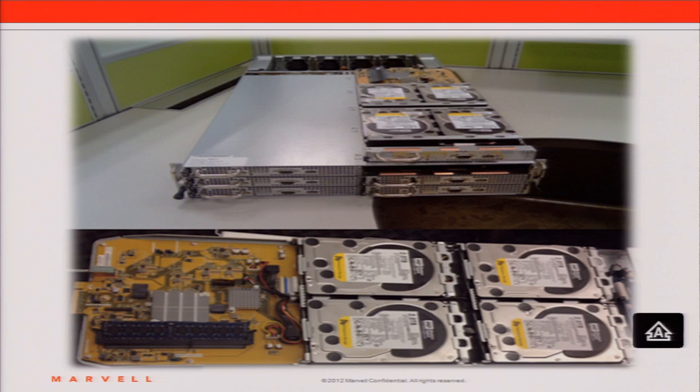The way it became dense is we didn't have to allocate power or board area to larger, more complex processors. Our integration of storage controller IP, networking IP, and processor allowed us to build a very small board. This board is about this big in real life, and the drives are five-and-a-quarter inch. You have 24 five-and-a-quarter hard drives in a two-RU form factor, with dual 10 gigabit networking on the back. We own 100% of the silicon and it's all in mass production, so you can generate these in very high volumes right now. This whole two-RU is only 300 watts.